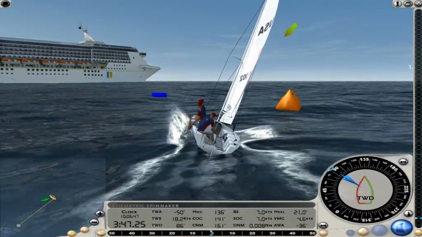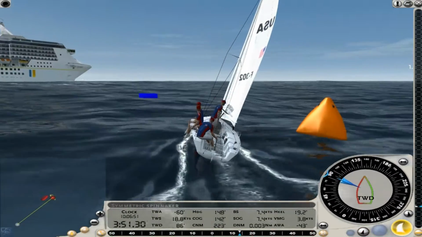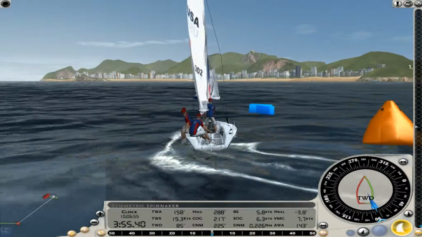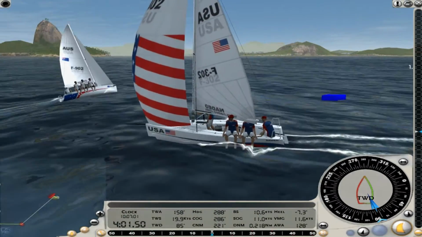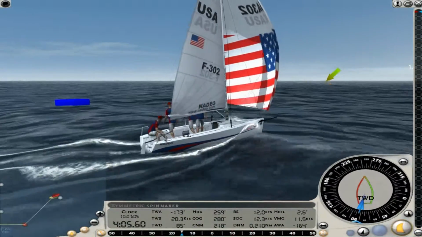Outstanding. Now you can see the arrow is blue now. That means I can point higher to the wind, but I really don't need to. And in fact, the direction I was going there with it being blue was actually a faster speed for my boat. So now I've just popped the spinnaker open. Got a nice American flag on the sail there. Yeah, definitely an American boat.